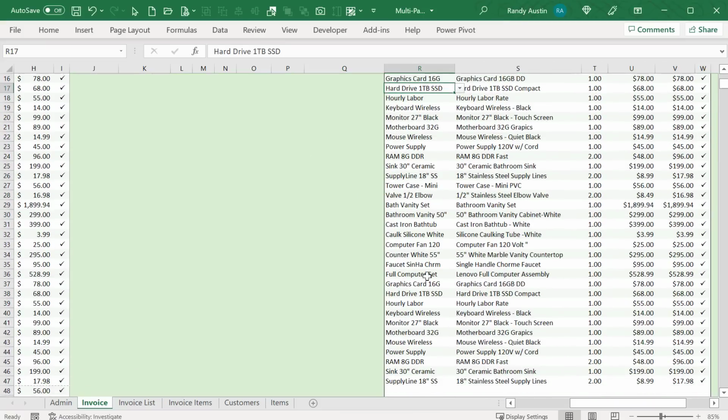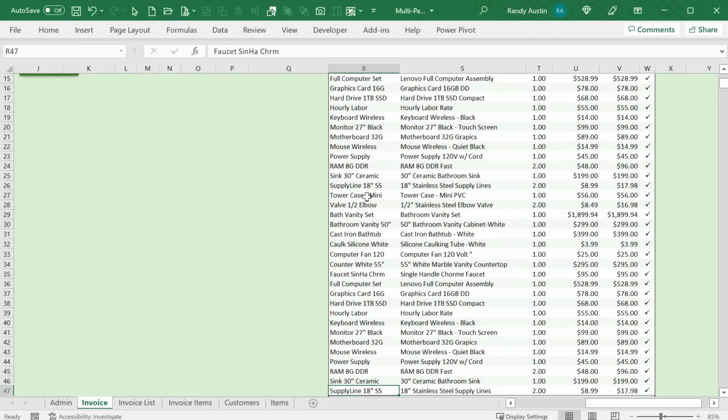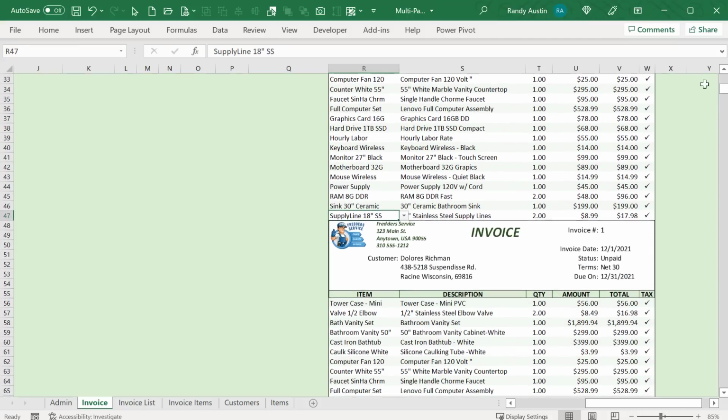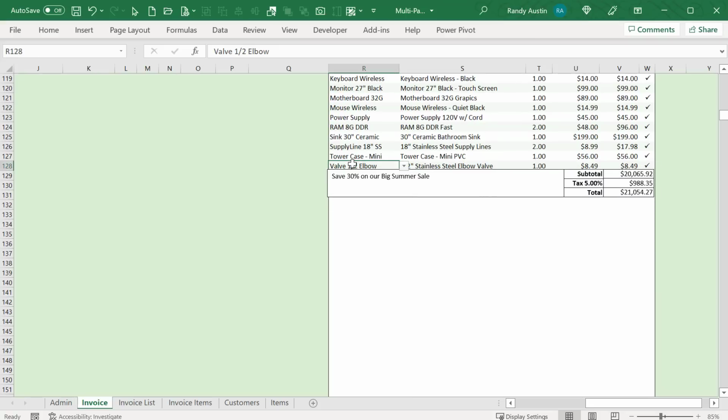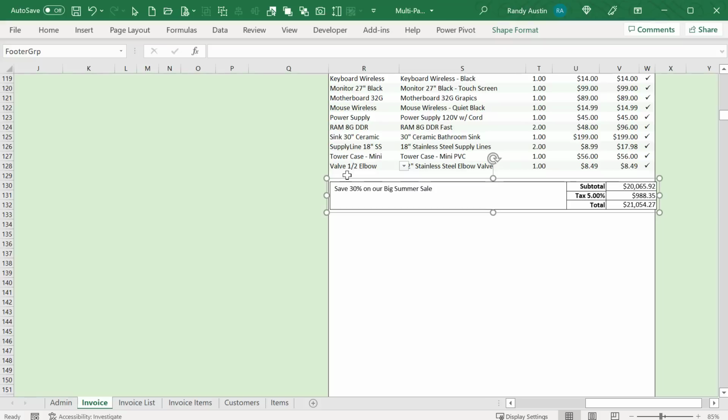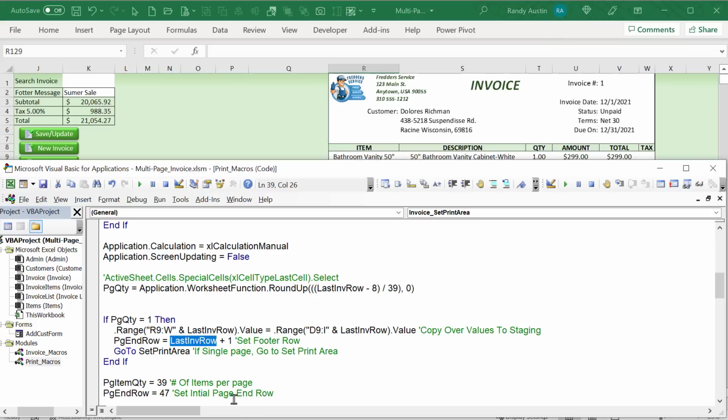paste them, right? So if our footer here, okay, let's go down to the last row. So if our footer here is located on the last row, I need to place it where? So if our last row is here, is 128, I need to know to place our footer on 129. So we're going to use that variable. That variable is very important.